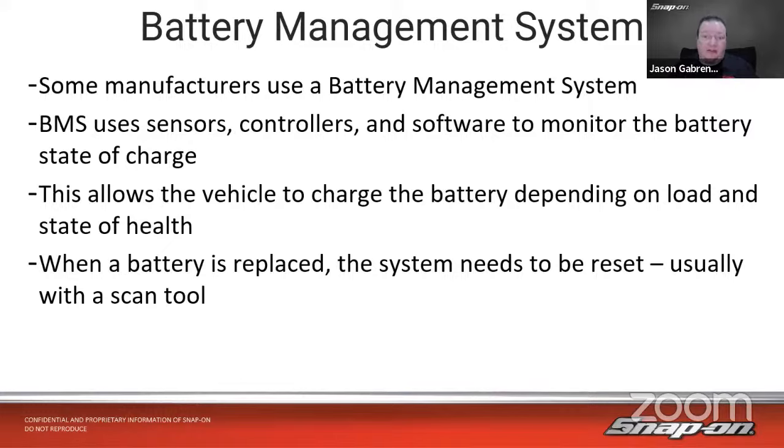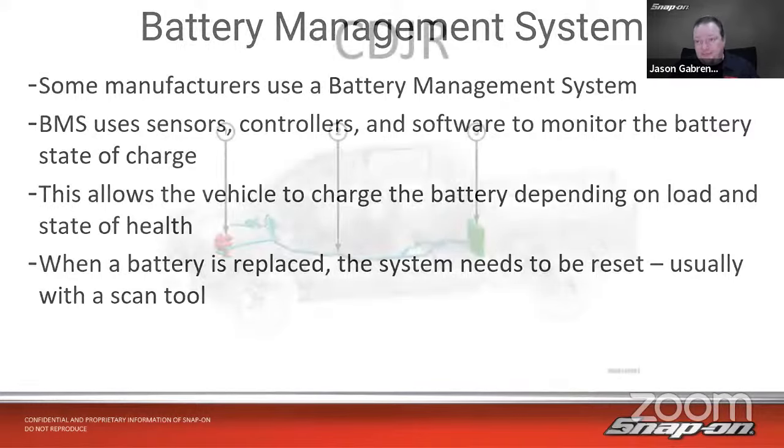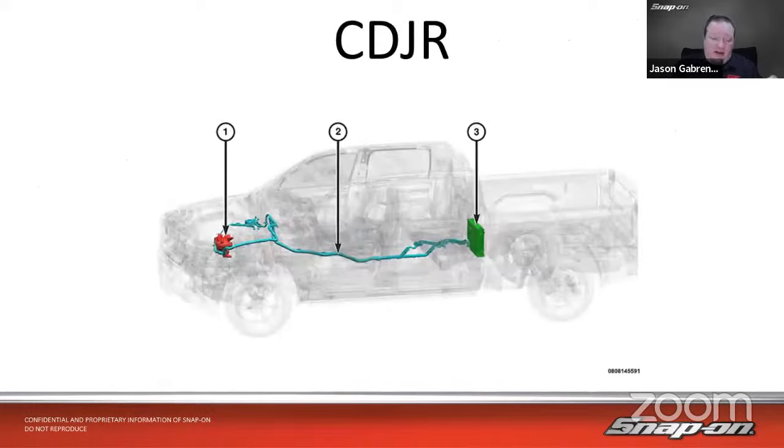And usually that's with a scan tool. You need to do some sort of a functional test, reset, relearn. So let's look at a couple different manufacturers. So first is CDJR, so Chrysler, Dodge, Jeep, Ram. These are showing up on 1500s, the Ram 1500s, and also the Jeep. I think the Grand Cherokee and the Wagoneer are using these as well.